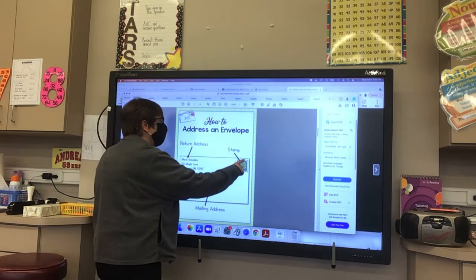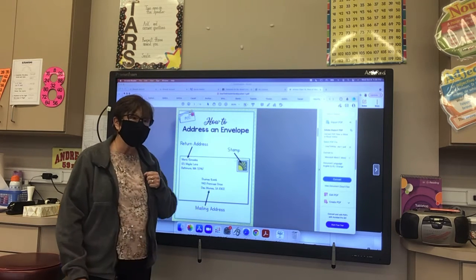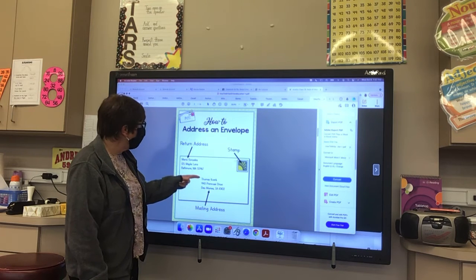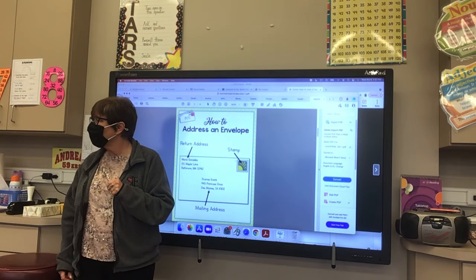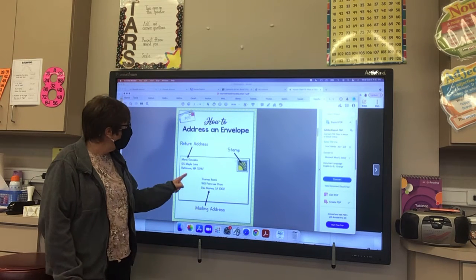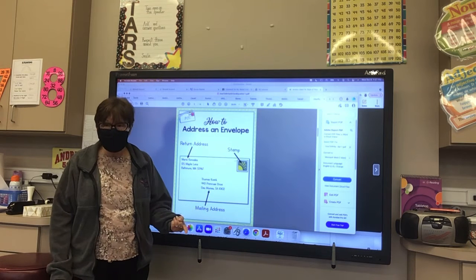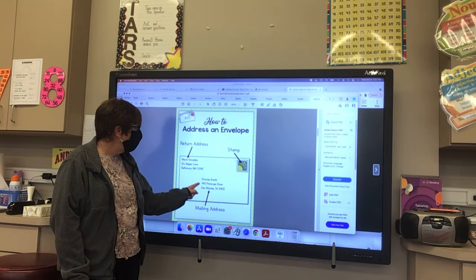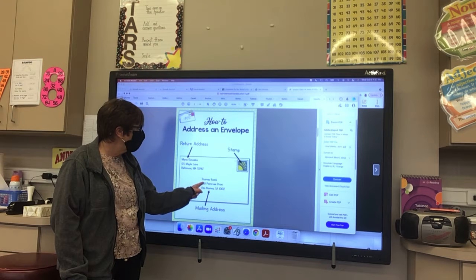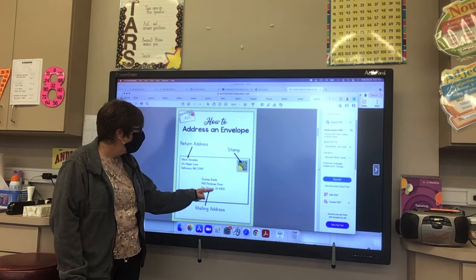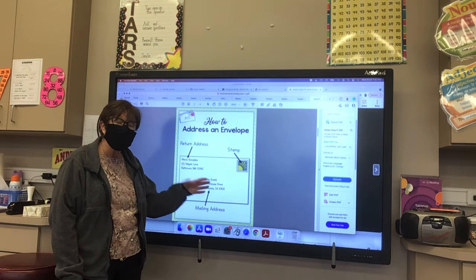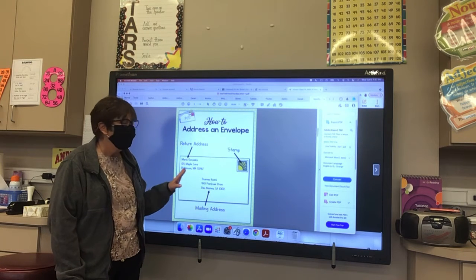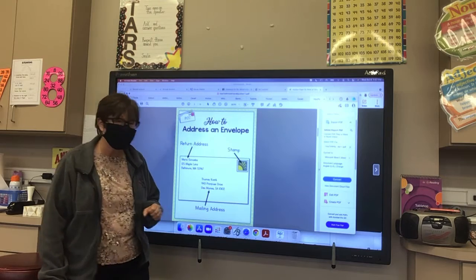Then in the right-hand corner, you have a stamp that you get from the post office. And then you have the address of the person that you're sending your friendly letter to, right, Reese? Sit up straight, buddy. So you have the person's first and last name, the number of their house along with the street name, the city, with a comma, the abbreviation of the state, and then their zip code. All this is read by machines at the post office, and it helps it get where it wants to go, and it helps it get there pretty fast.